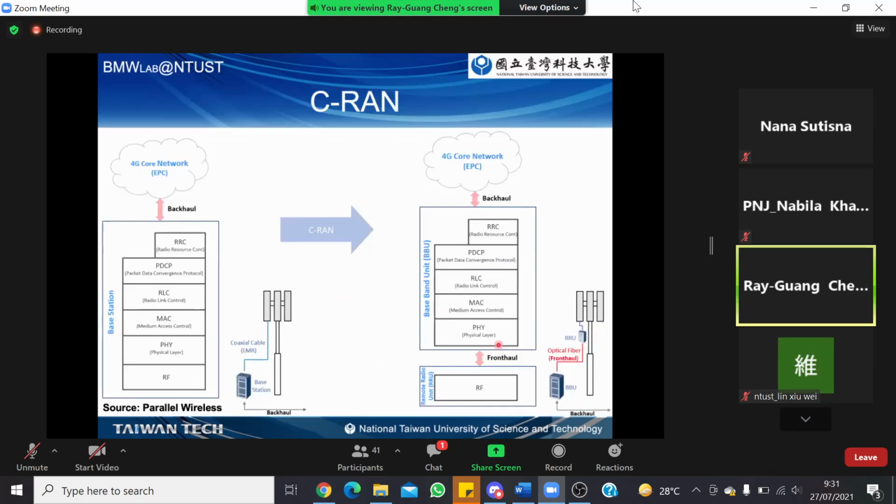So what we already mentioned, you can have distributed RAN to centralized RAN, even to cloud RAN. So what we want to decide is, this is the protocol stack from the base station. What we want to decide is how do we split it. So one of the options is we split the radio unit and the baseband unit. So we split it into RU and the BBU.